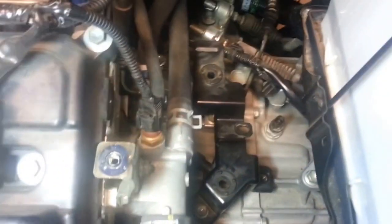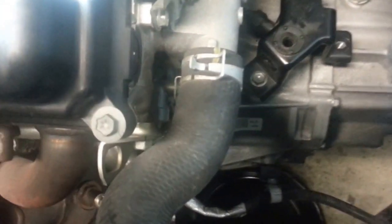Okay, so the airbox is out. It just pulls out. You remove those two bolts that I showed you. And then, of course, I removed the clamp there. I moved the mass airflow sensor out of the way, unplugged that, and took out the air intake piece here. That's pretty straightforward. There were just two bolts there, and you pull it out. Then I removed the oxygen sensor, unplugged it, and I unplugged probably a reverse light sensor or a switch right there, and I just tucked the wires away.